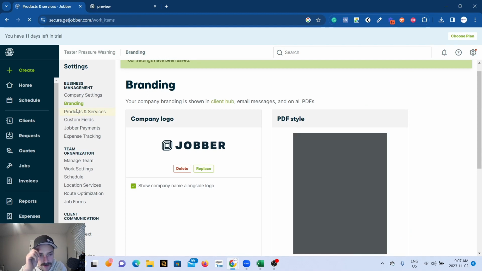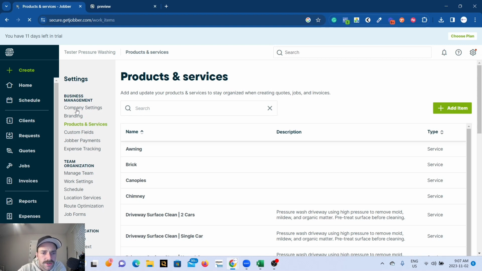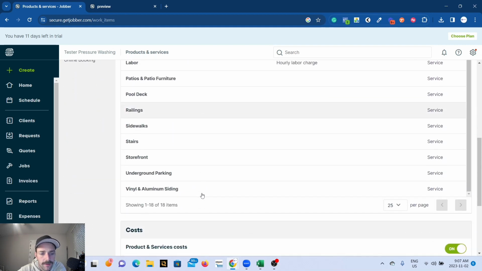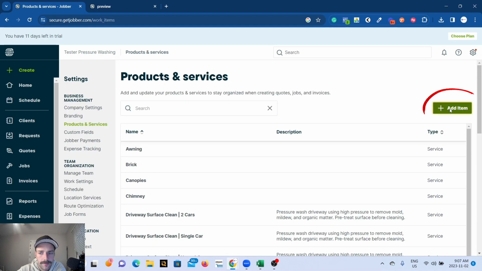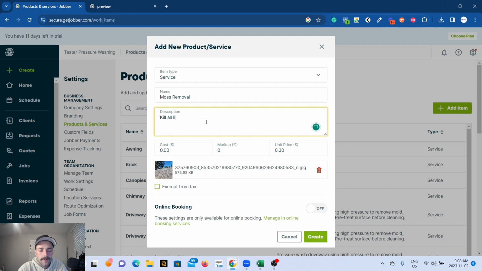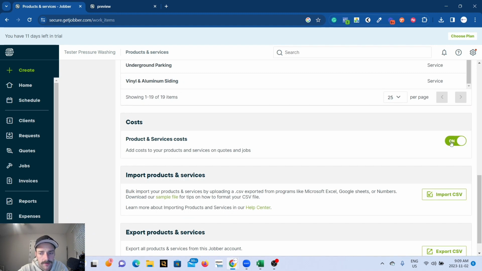Products and services. So this is going to be different for which service you are providing. So this test one was pressure washing. So they do give you some starting points for services, but you can say for pressure washing, create, add a cost to your product and services on quotes and jobs.